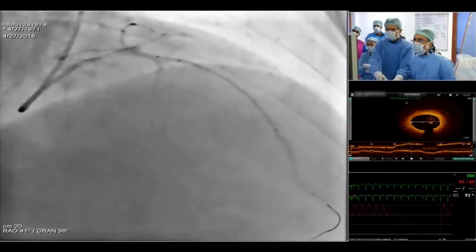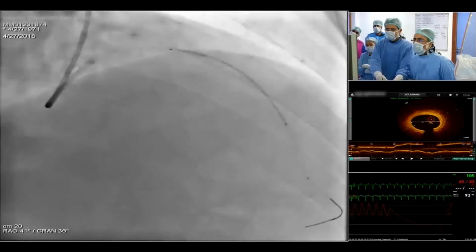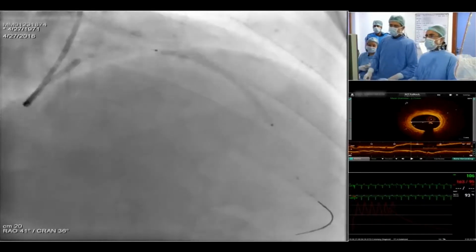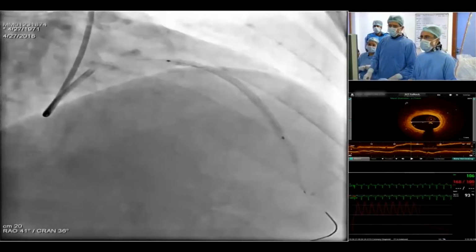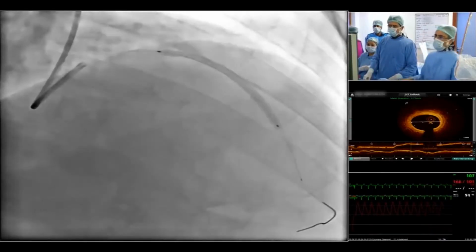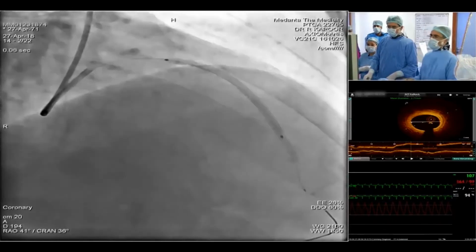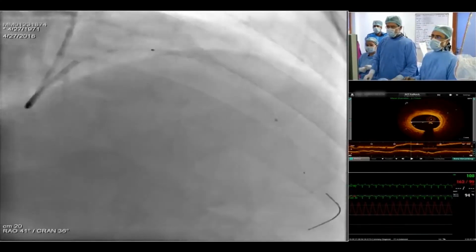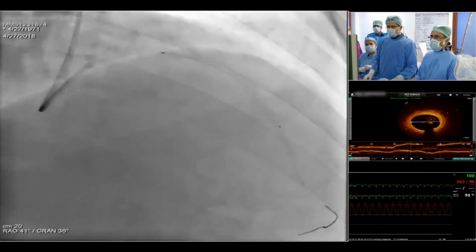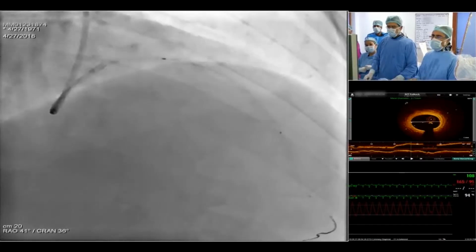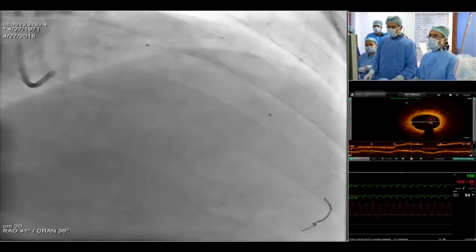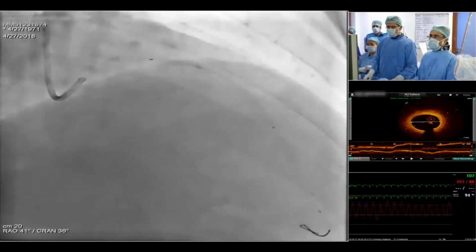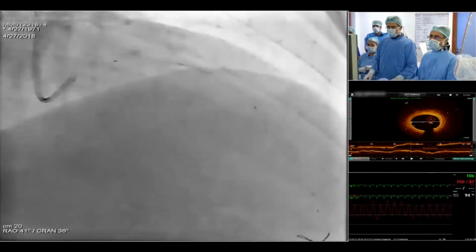Check. Okay. Go up. 6, 8, 10. Down. It seems that the proximal part didn't open up completely. Do we agree? No, it did open up. There is a fibrotic lesion, the tightest lesion in the LAD is quite fibrotic. So we definitely need to do a lot of work there with post-dilatations.